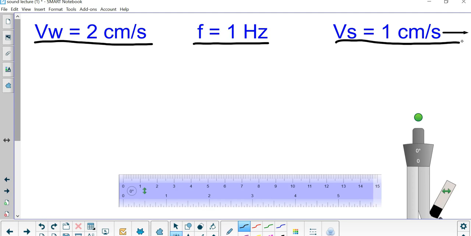Now, here's how we would actually draw it. We think of this, say, well, where is the newest wave? Well, it's just a dot. I'm going to put a dot here. That represents the youngest wave just being made. Well, how old is this next oldest sibling? Well, it would be 1 second old, okay?